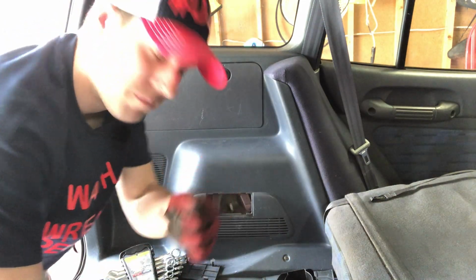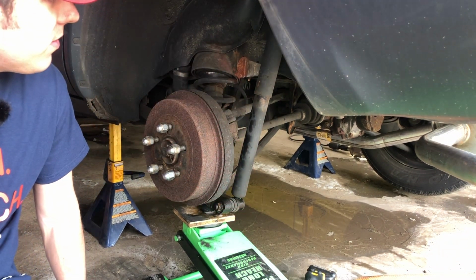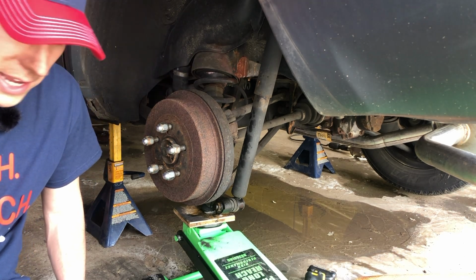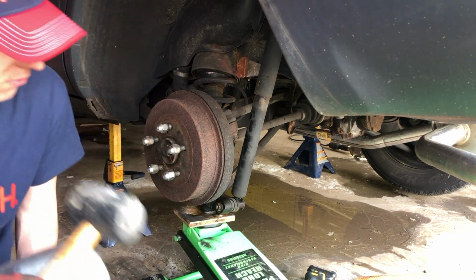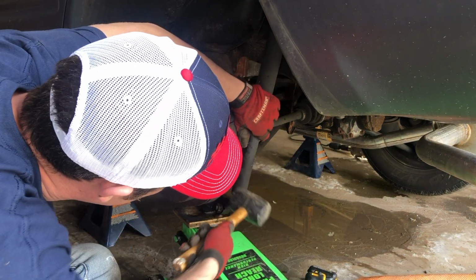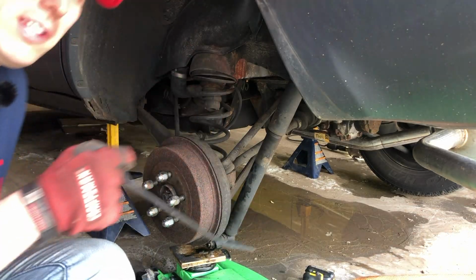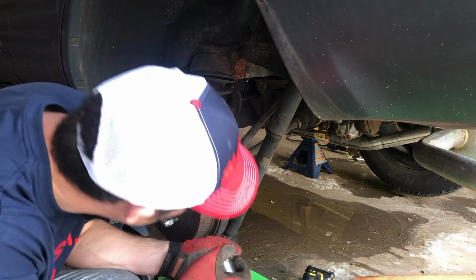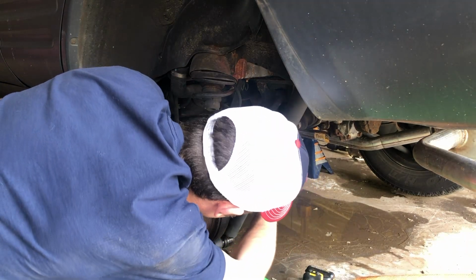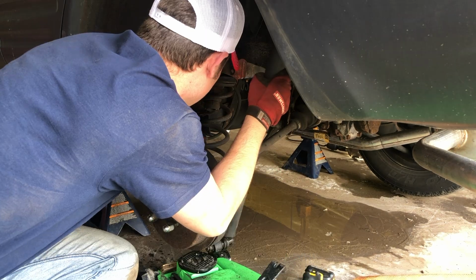That should be it. All right, now I'm pretty sure the next step is just to remove this shock absorber and then lower the control arm to get the spring out. And for that, I'm going to use my favorite tool in the toolbox and see if I can. Well, let's try my second favorite tool in the toolbox. Please. Okay, we get it, spring out.